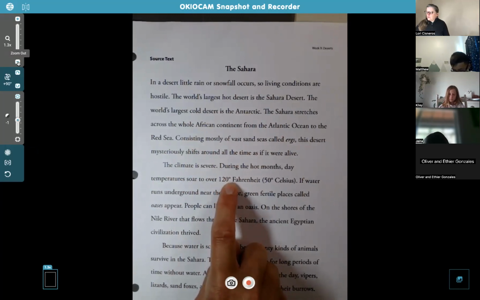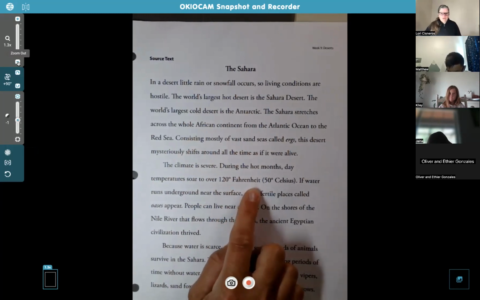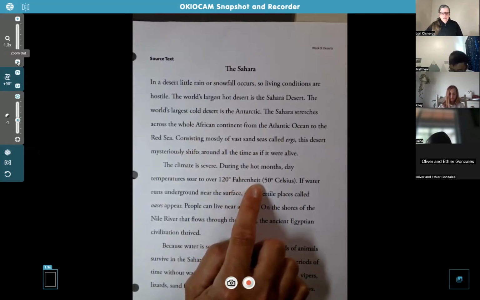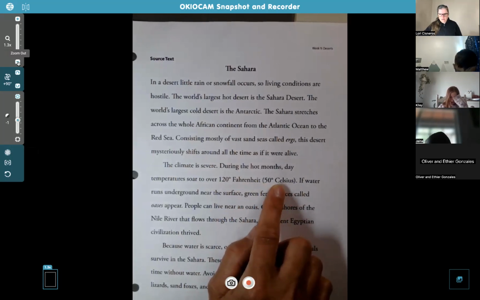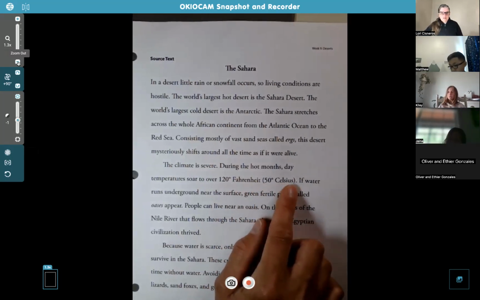So when you see that little tiny circle right there, that stands for degrees, okay? And Fahrenheit is how we measure degrees. So it's like we measure length in inches or feet. When you're talking about temperature, you measure with Fahrenheit. Now, this says 50 degrees Celsius. In other countries, they use Celsius. In America, in the United States of America, we use Fahrenheit. So you don't need to worry about this one. It's just there in case your country uses Celsius instead.